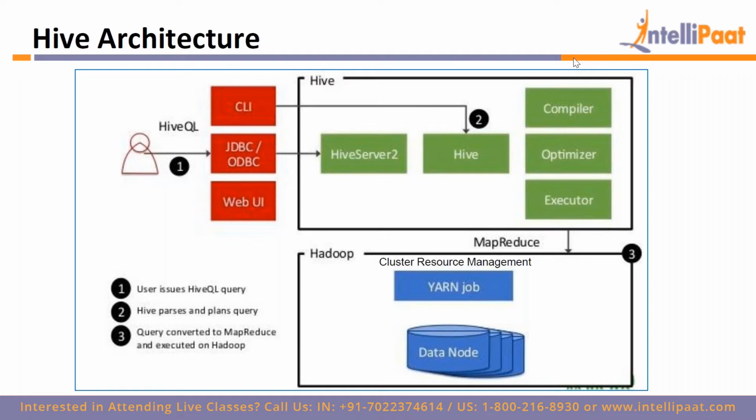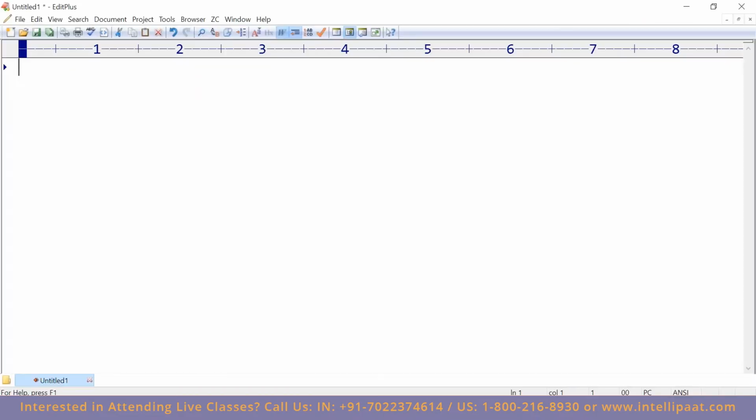Now, inside the Hive architecture, you can see the compiler, optimizer, executor. But how does Hive know where the data is? Or in other words, what about metadata? For any database or data warehouse or any system, you need to store metadata. So what about the metadata in Hive? What happens?